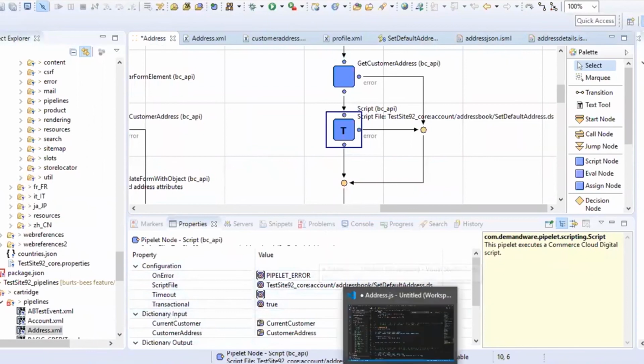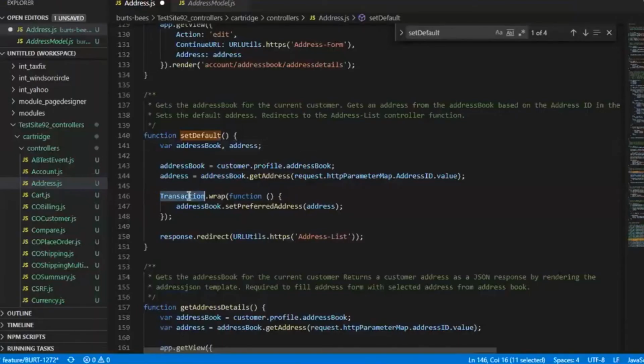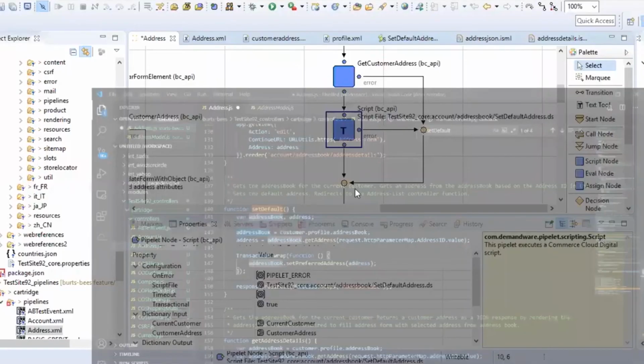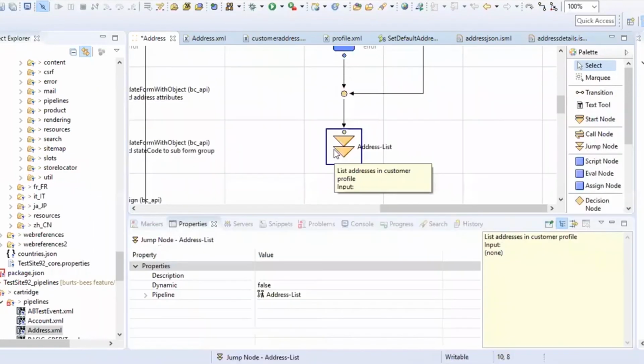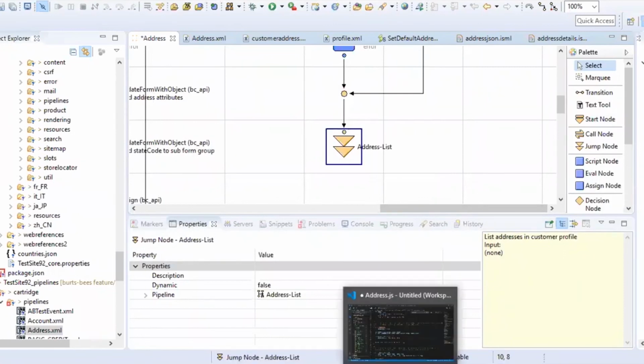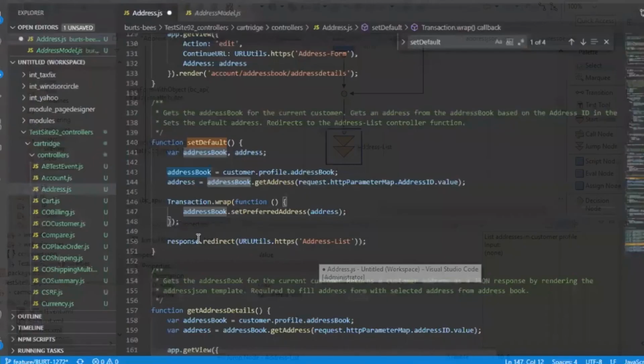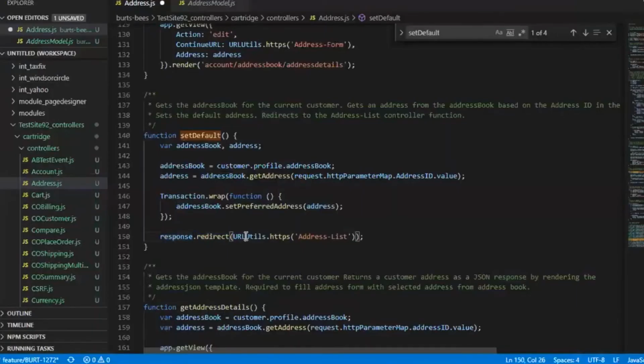So we need to open a transaction with Transaction.wrap. Then we need to take the address book and use the set preferred address on this address book. After that, we are calling a jump node. How can we represent this jump node in the controller? We need to use a redirect rule from response.